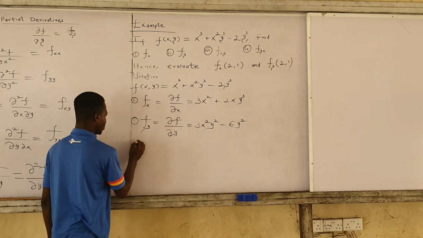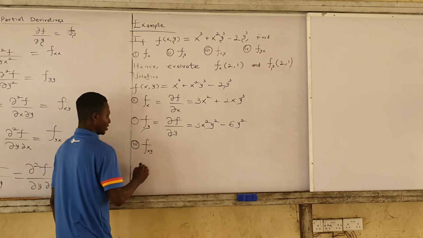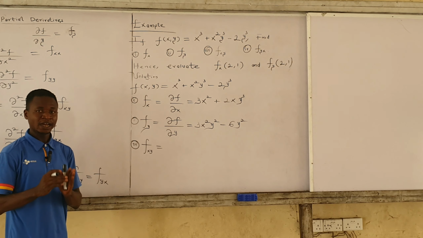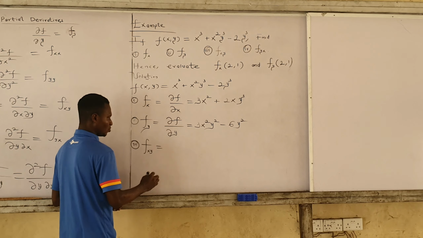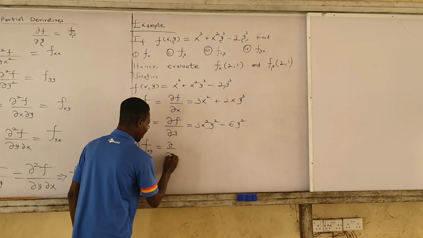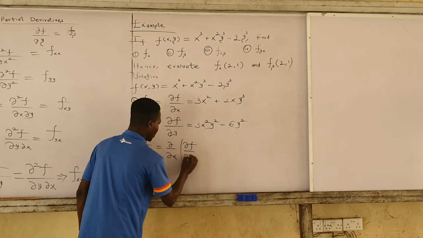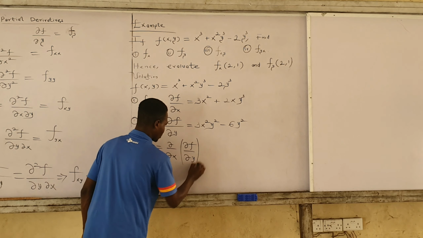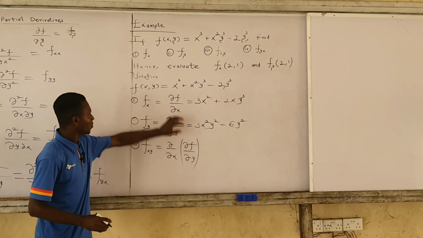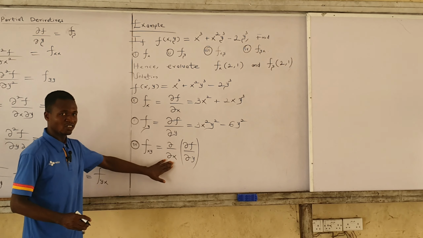In this case now, for the third question, we have that to be given by f subscript xy. This is the same thing as we have seen, higher order derivative. For higher order derivative, we can express that to be given by, this is usually expressed as the partial x of the partial f partial y. That is what it means. So what it means is that first we are going to differentiate the original function with respect to y, then differentiate again with respect to x.